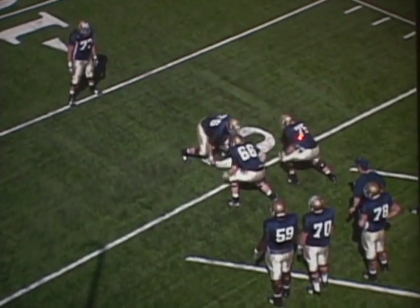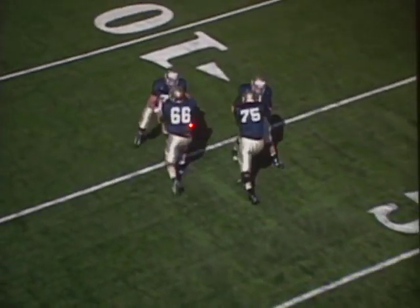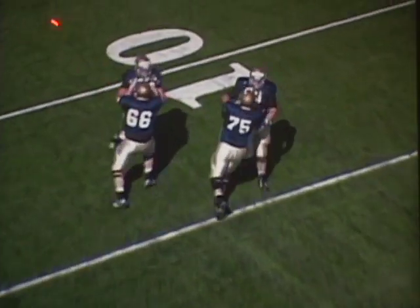Right tackle's doing a good job of getting his head down to the inside number. That way he can push the guard off to the second level, and the guard should come off at the last possible second for the linebacker.